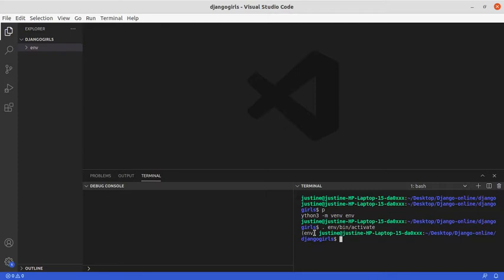On Windows, you write the environment name without the full stop. If I was running Windows, you write something like this. Then instead of the forward slash, use a backslash. Then you put Scripts, with a capital S. Don't forget to make it capital. Then a backslash again, activate. This is the command for activating the virtual environment on Windows. It can't work on Linux, but on Windows it works.